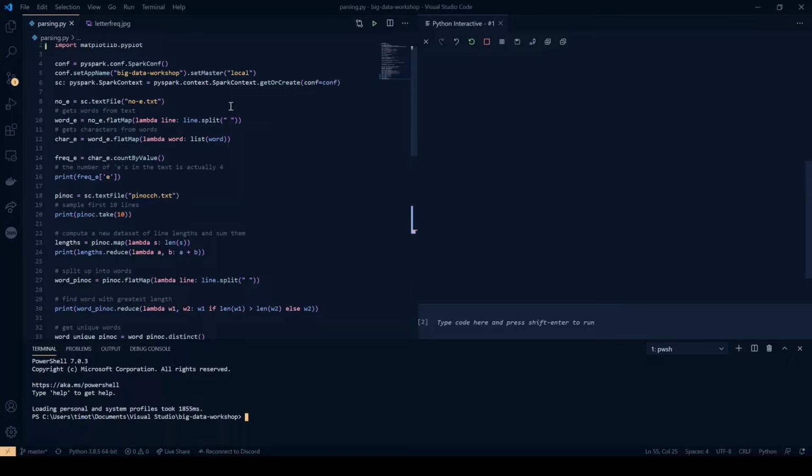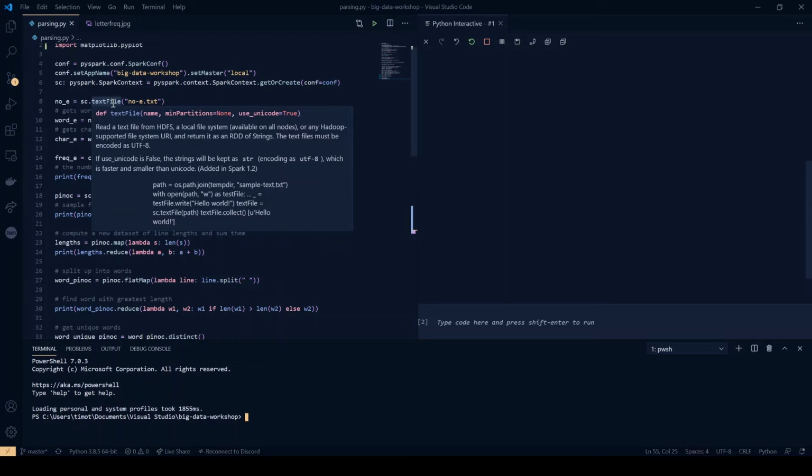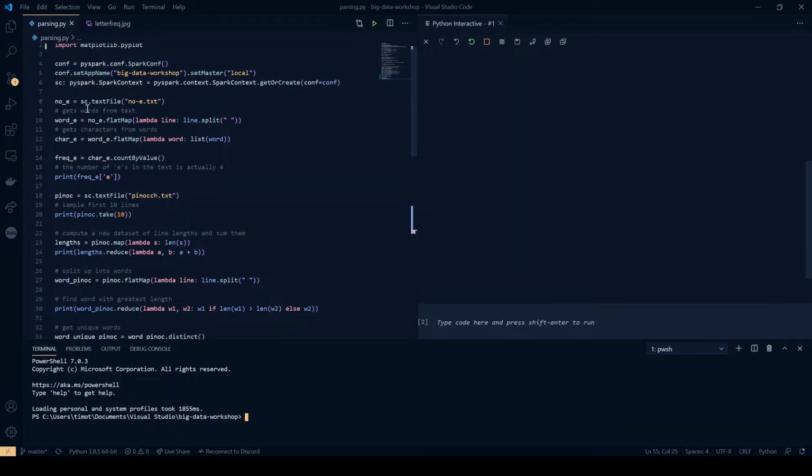And obviously in that day and age, there was no Control F. You couldn't just use a computer to find out any letter that existed in the word. So it's a little bit more of a challenge, but nowadays we have good ways of doing this. So we're going to just open this up as a text file, and that'll give us an RDD, which is a special data type that Spark uses for data like this. So this is just the data type we're going to be using. It's not too important to know what an RDD is here, but that is what we're going to be using in this particular workshop.